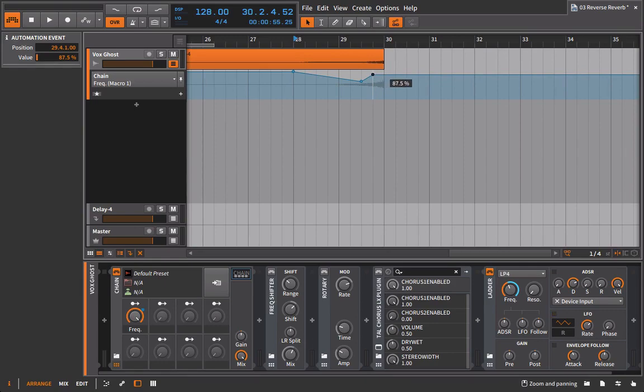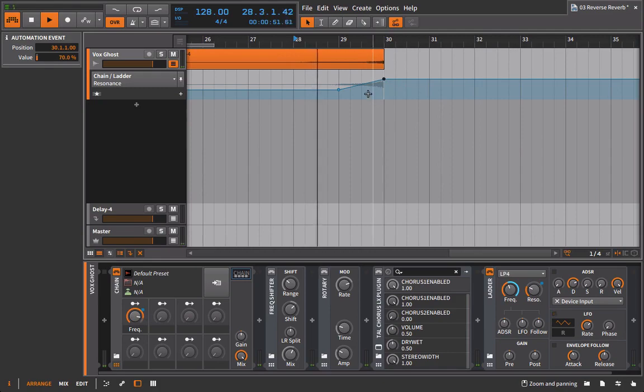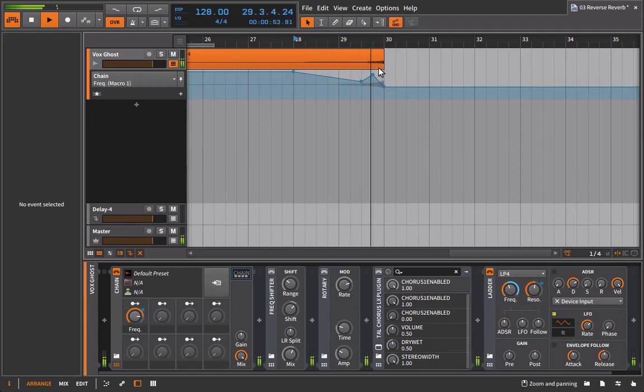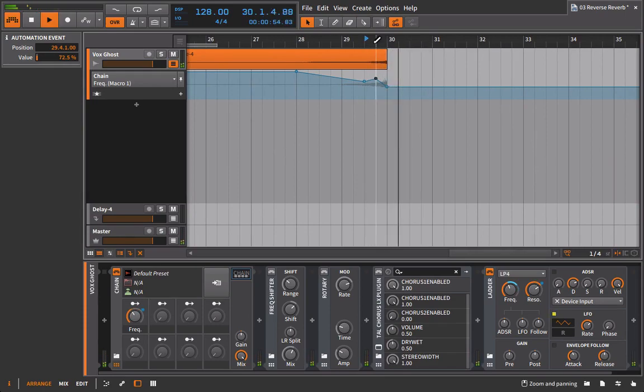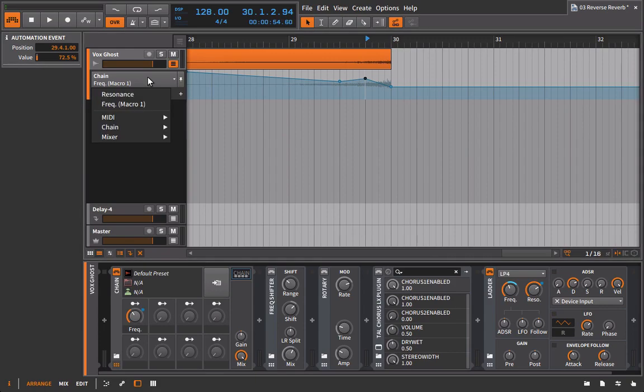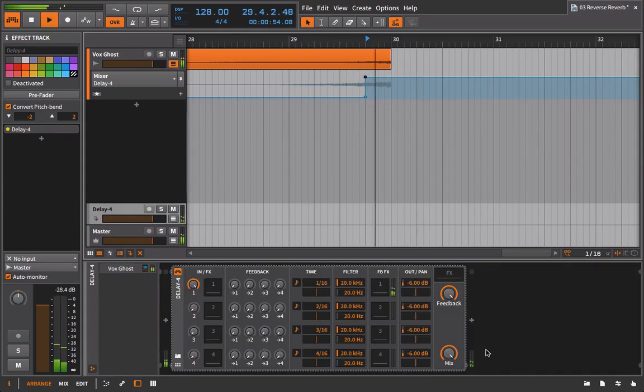So maybe something like this. And the resonance I will draw in manually. Okay, cool. Because what I want with this delay throw is to just get that last, probably even just this motion. So I can actually go and I can already set that up here. Do something like this. Okay, so let's set this one to be, and we'll just throw that over.